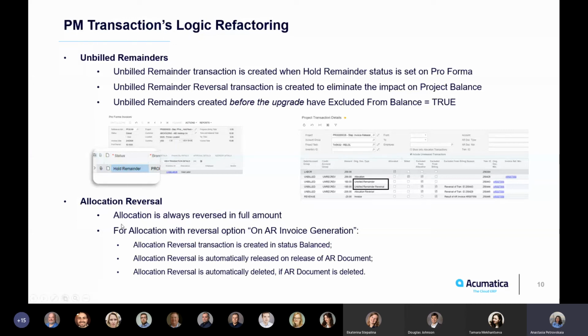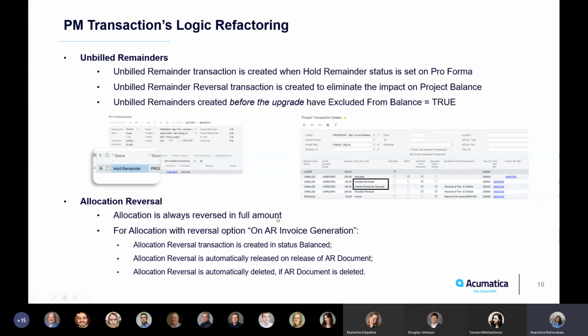So now the allocation is always reversed in full amount, which is clear. When the transaction is billed, even if there is a reminder hold, the allocation is reversed in full amount, and when the reminder is billed the next time, no reversals are created for this allocation.